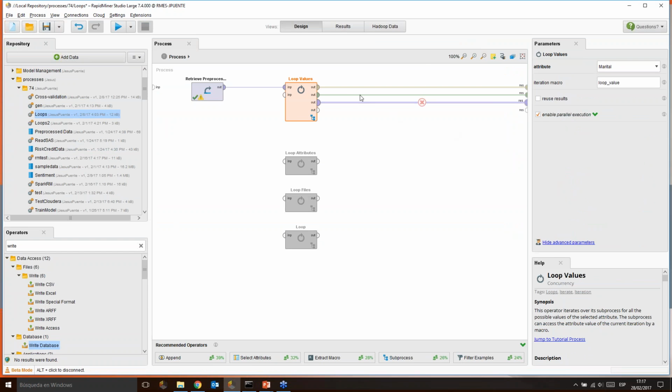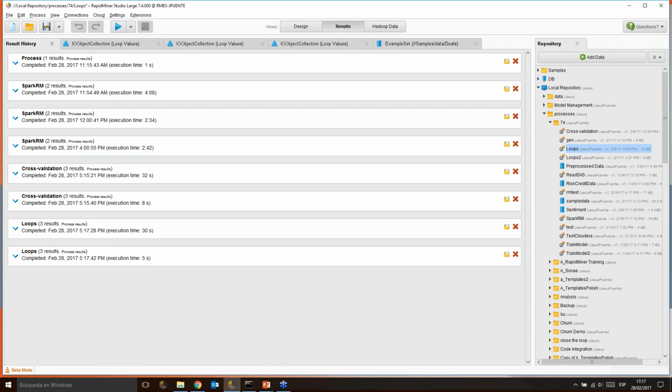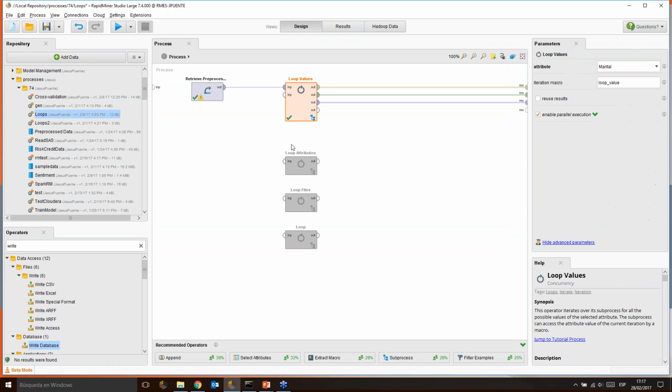Again, if I click on Enable Parallel Execution, then it will go much faster. Now I'm making use of all my 8 CPUs. As you can see, it's much faster. 5 seconds in this case. It's 6 times faster than before. So you can see the difference is big. Even in this, I repeat, it's an 8-core CPU. It's normal to see these days 16 and even more cores in a single box. So the difference can be really huge.